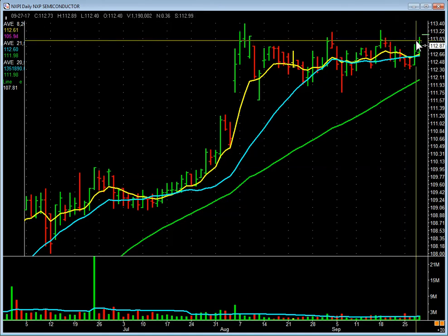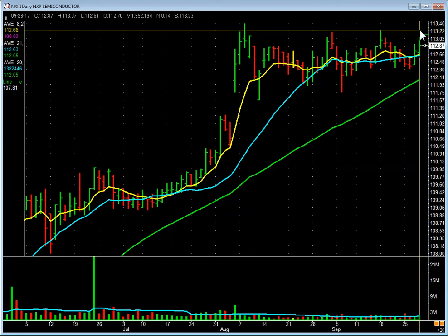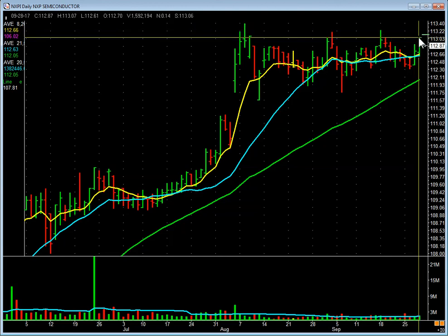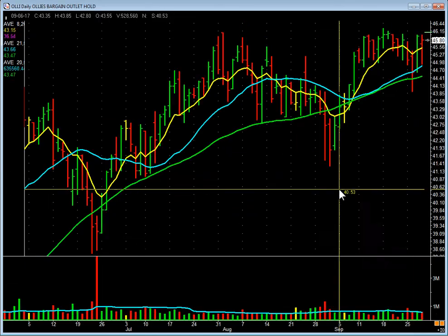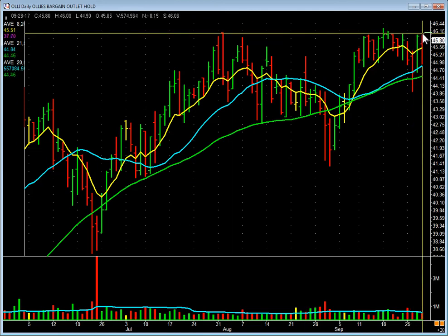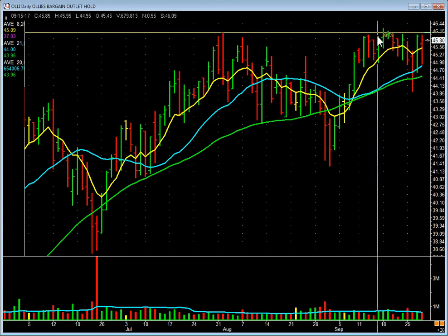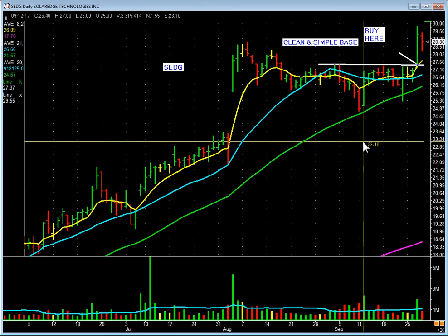There's a trick for you, by the way, folks. You can say, Pat, why don't you have your limit alert right up there? No, put it a little earlier so you can watch it and watch the price action, and watch the volume action if it hits that spot. Ollie's going sideways. Leading stock has been just going sideways. Perhaps it'll lift through these tops. One to watch.